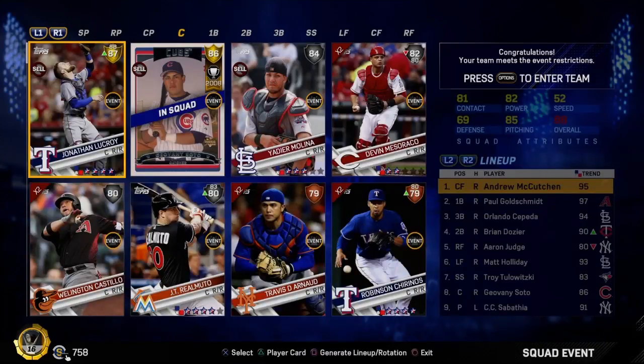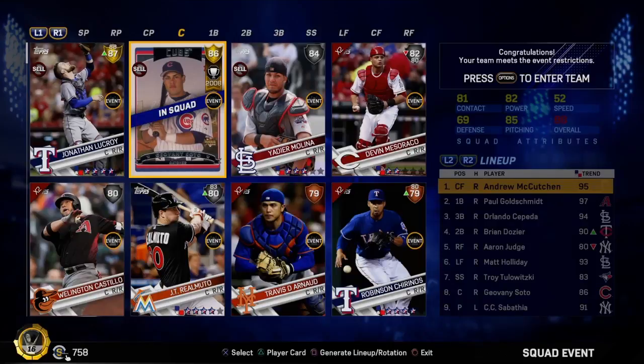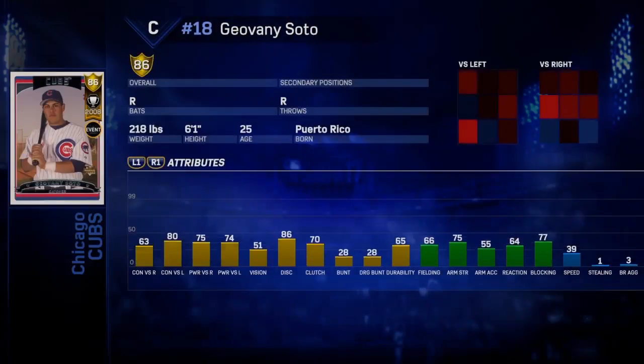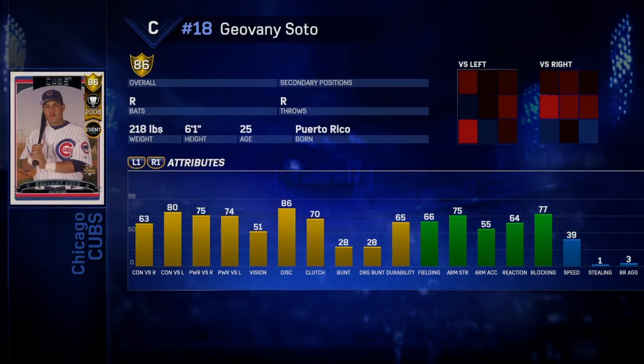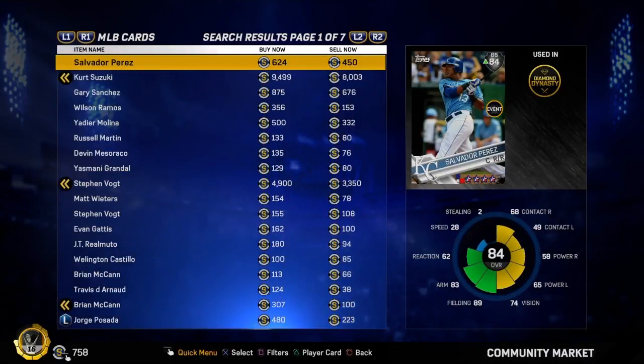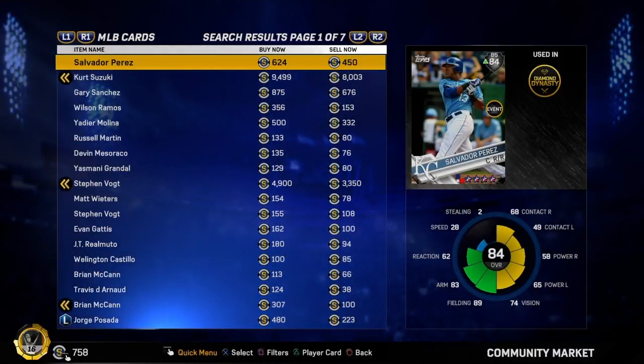All right, so the first one right here, you cannot find him on the market. You actually have to get him from Conquest. It's Giovanni Soto. I like him. I think he's probably more average with the hitting, but there's some other ones. He's got 80 contact left, power versus left. So that's one of them. All right, so to start us off with catchers, as you guys saw, Giovanni Soto is one of them.